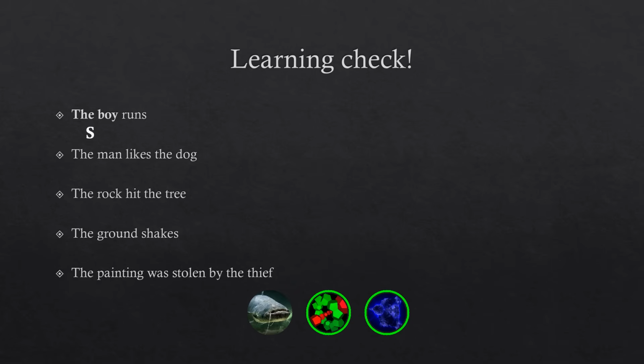Well, that's a transitive verb, so the man is the agent and the dog is the patient. Yep. This will be more relevant later, but I'll emphasize again that you should be thinking about the action itself, and not necessarily, oh, the man is at the front, so he's the agent. Yeah, the man is the one doing the action of liking, so he is the agent.